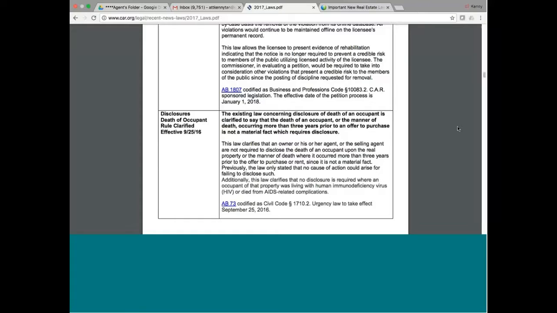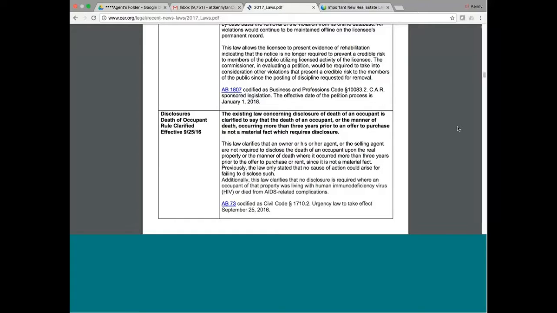Now, if you are a selling agent, right, if you are never asked by your buyer about whether or not there was a death more than 3 years ago, do you want to ask the listing agent, or should you just avoid the conversation altogether? If I were you, I'd avoid the conversation altogether. Frankly, I think if the death occurred that long ago, it's probably not a material fact anyway. Plus, now the law makes it explicit. They tell you as a matter of law, it is not a material fact, okay? By law, death that has occurred more than 3 years ago is not a material fact.